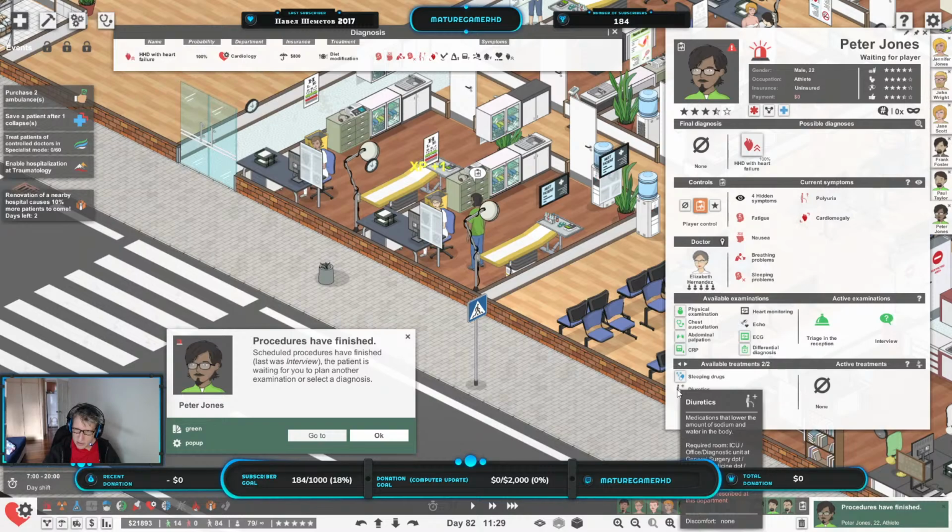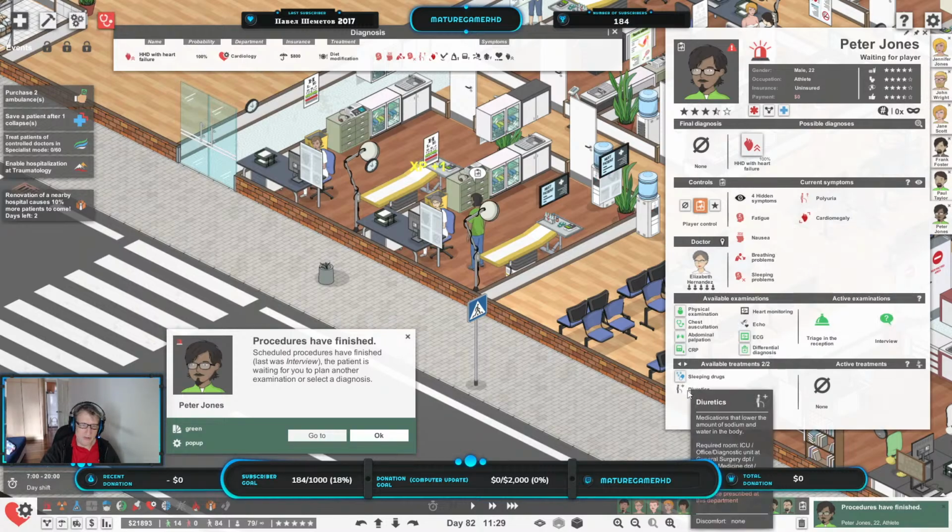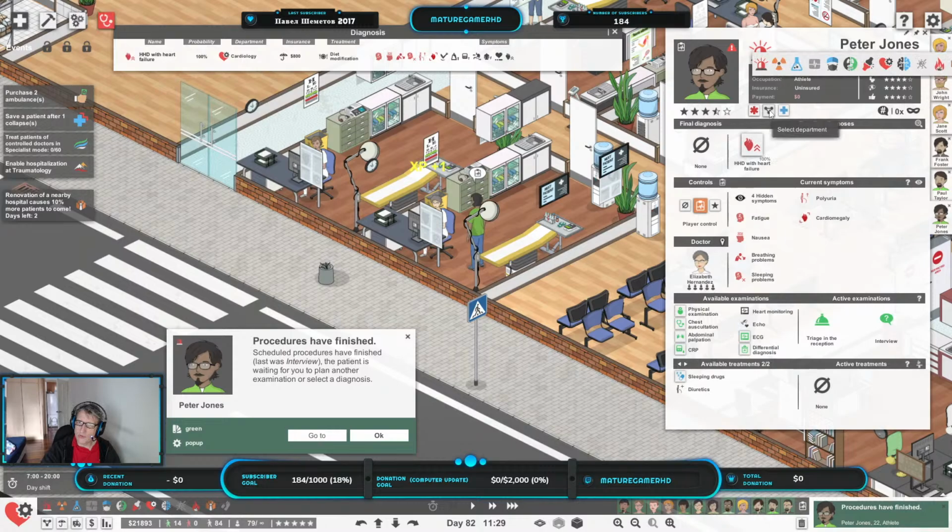Required room: ICU, office or diagnostic units at general surgery, internal medicine, cardiology, and neurology. So we cannot do it in either the TC hospitalization or the general. So we cannot have it here. He has to go over to the other one. The problem is we cannot even give it to him. First stabilize him and go. So we have to send him over.